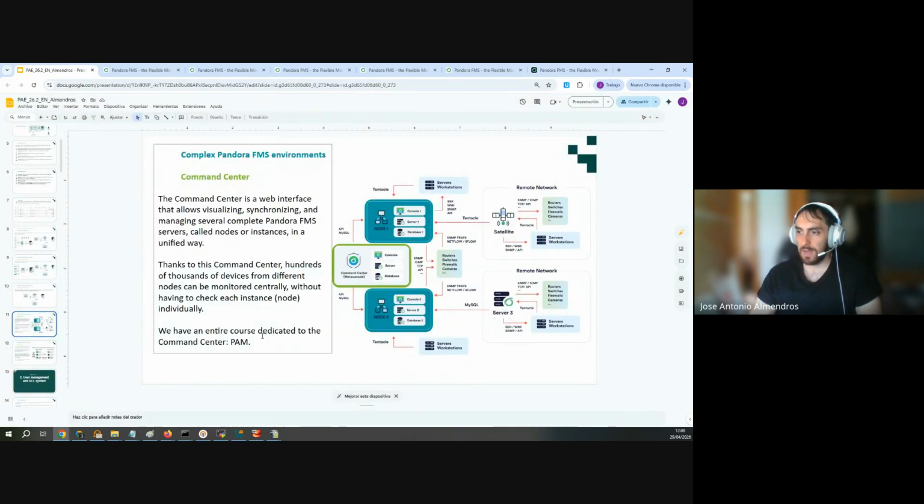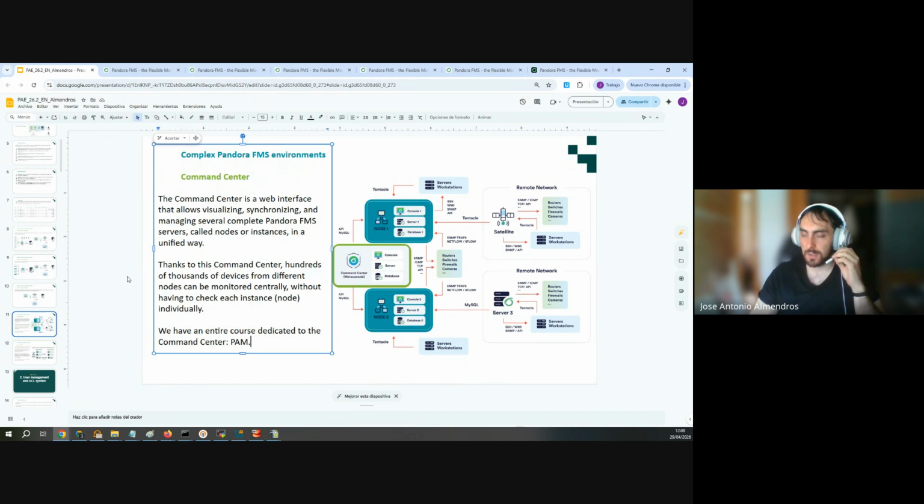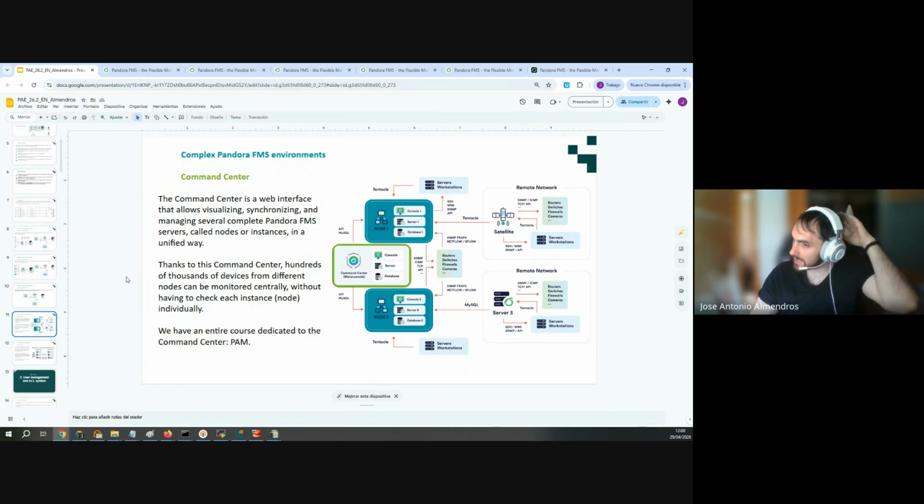But we have an entire course dedicated to the command center. It's called PAM. I just mentioned it for you to know that it exists, but there won't be questions in the certification dedicated to the command center.